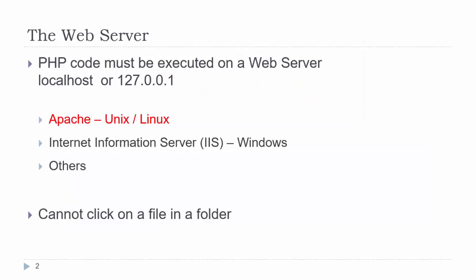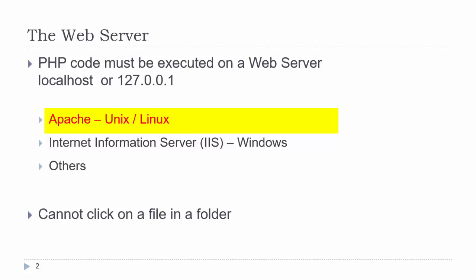application. So because PHP is a server-sided language, the code must be executed on a web server. You will access the files by typing in either localhost or what is commonly called the loopback address 127.0.0.1 in the browser. When you install XAMPP, you are installing the Apache web server, which traditionally runs on Unix or Linux. However, it can run on your computer also, regardless.